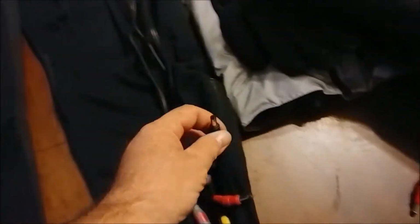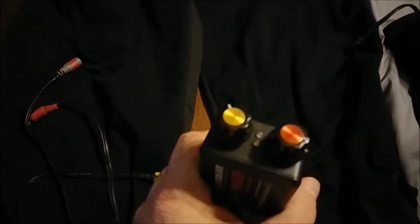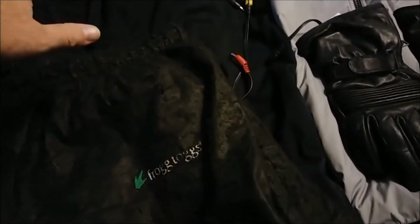is I have a Firstgear pants liner, and it's just a spandexy soft material. It has a plug where you can plug in socks, which I do not have. I use the double controller. That way I can control the lower half and my upper half separately. So one part plugs in, and then I use this knob to control my pants. And then I have a pair of old frog togs that I throw over top of this just to keep the air off of me.